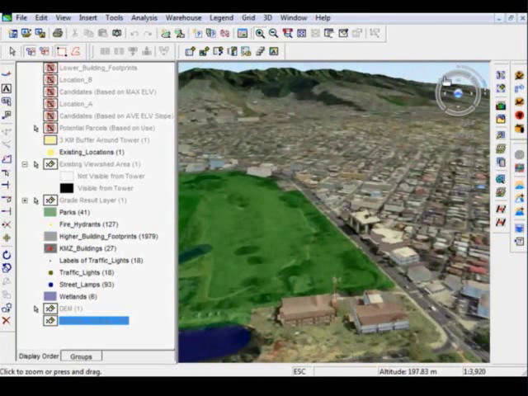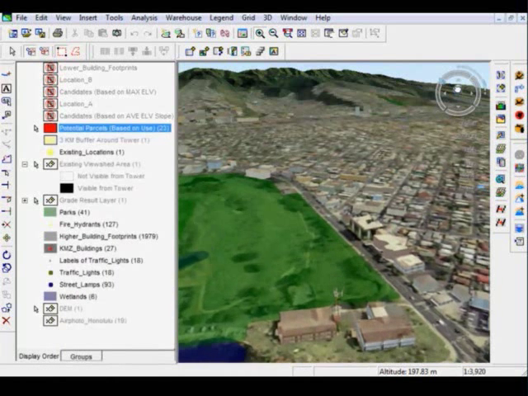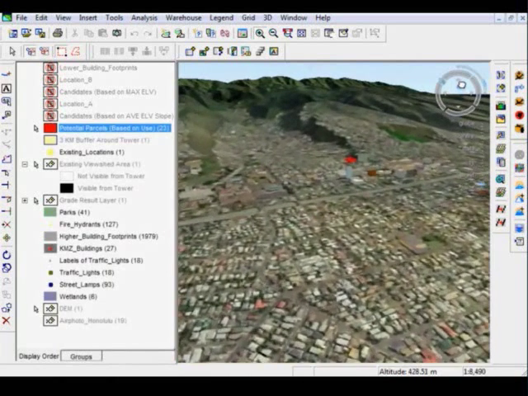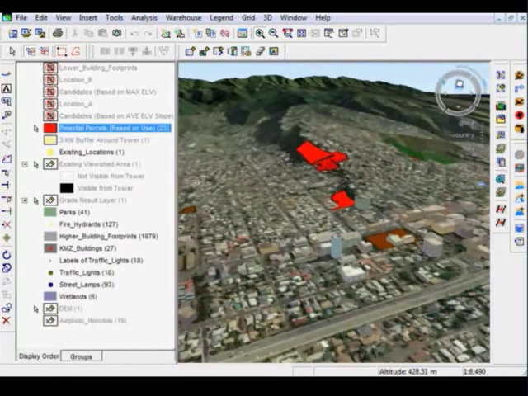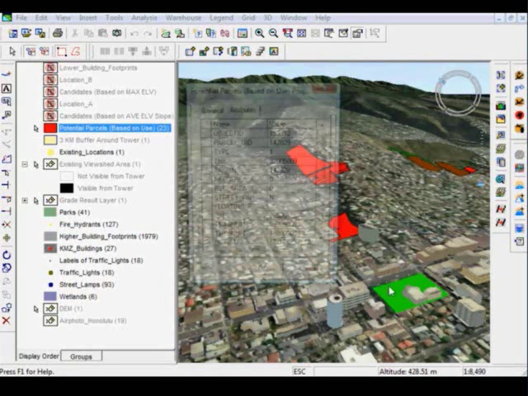So going back to our original scenario, we wanted to look at all of the areas that were based upon a particular land use. So I can use GeoMedia now to do a query and say, hey, go and find me all of the parcels that meet that particular criteria. So I can display that, just like I can display anything inside of the 3D environment, just like I can in the 2D environment. And what's going to happen is your window is going to update with that information. So you'll start to see, way off in the distance there, we have a whole bunch of polygons that met that particular criteria. But I wanted to actually query one of those so we could look at those.